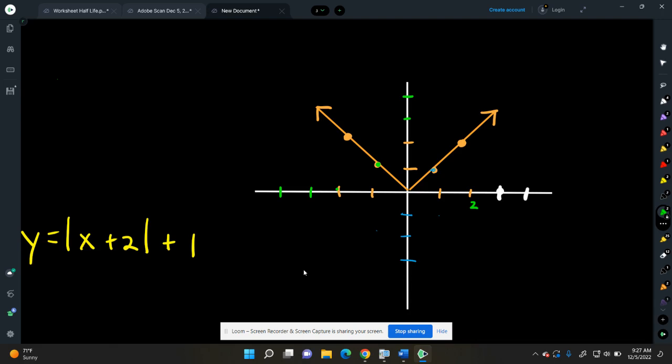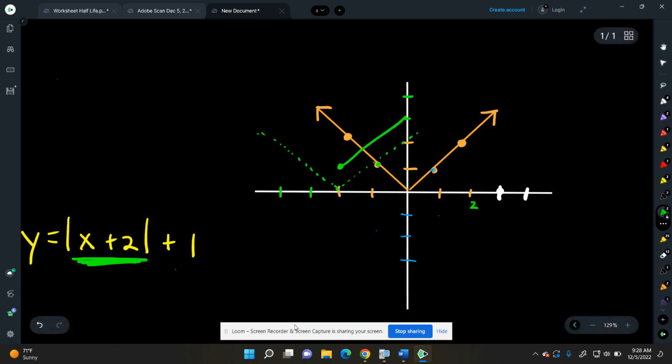So this is what I'm going to do. I'm going to move it to the left and I'm going to draw a dotted line because we're not finished. Okay. So I'm just drawing a dotted line because I'm not finished. All I did right now was I moved it to the left because of the plus 2 inside there. Now, what do you think we do with that plus 1? You have to move it up. Move it up 1. So now I'm going to move it up 1. Now I'll draw that solid line because it is finished. And there we go. Over to the left. That's our answer. That's what the graph looks like.